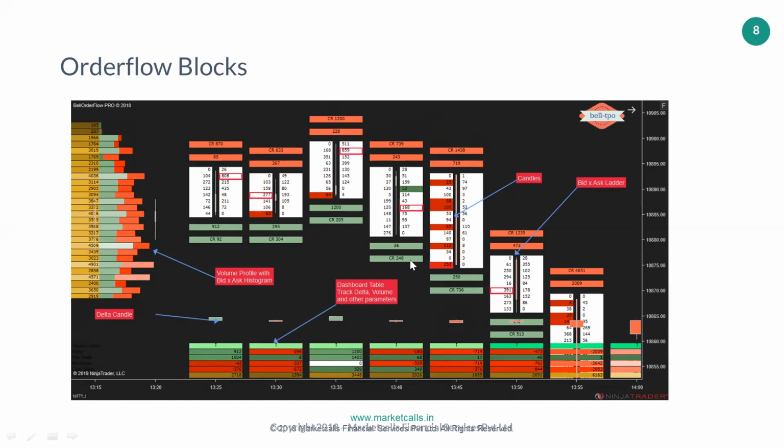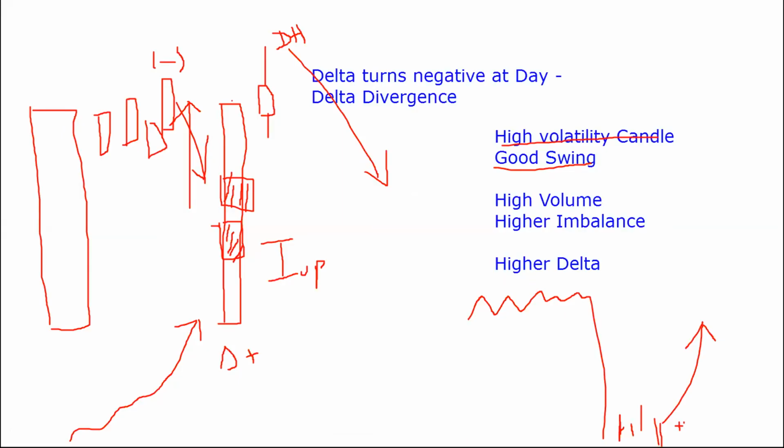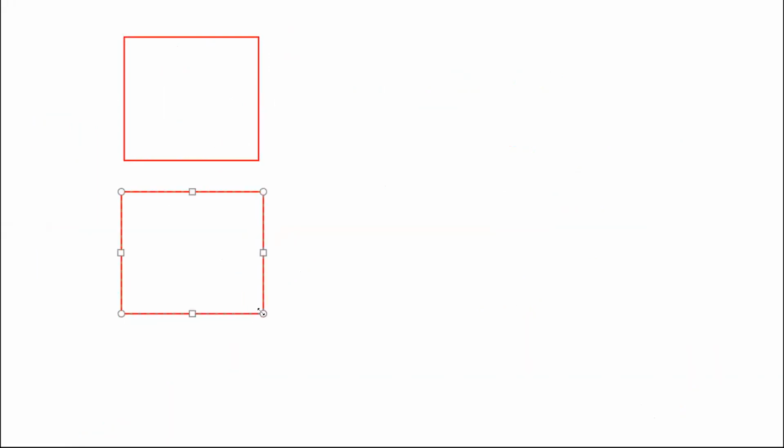So let's go back and clear everything. Let's take a block here. Let's say this is a price block and this is the delta block. Assume that this is 5 minutes of trading activity. Within the 5 minutes, let's say the price started over here, went lower, and then closed somewhere else. This is the price block, and this is the delta block.